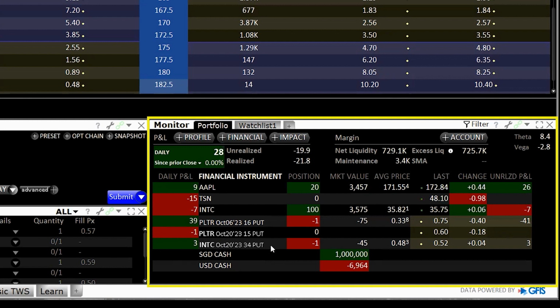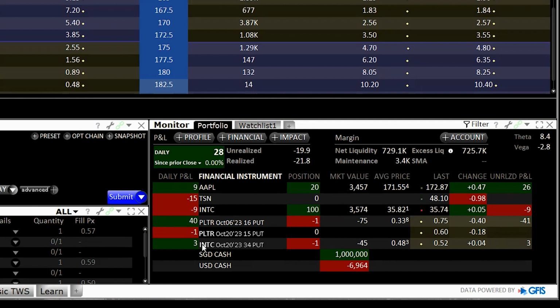So let's say you have executed the sell put option just recently, it is quite easy to rectify. But if it was a few days ago, do take note that the premium we have to pay to buy back the put could be slightly higher than the premium that you collected. So for this example, we will do the Intel because it was done previously. Here, the expiry is in the next 16 days, on 20th October, and the strike price is at 34 by selling put. So currently we have a sold position for Intel.